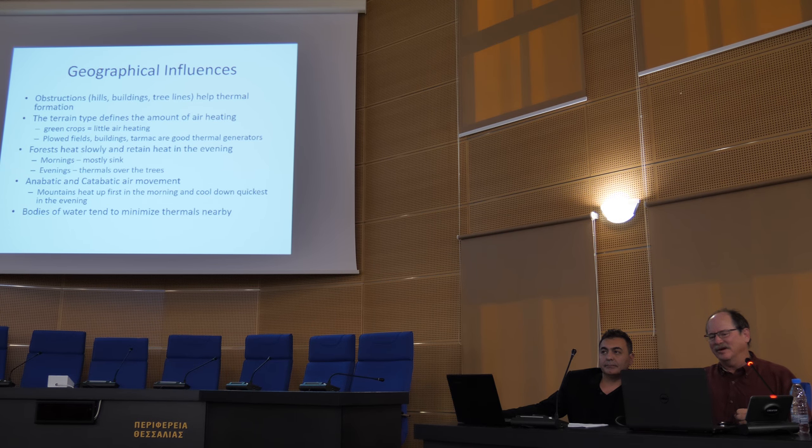Now I'll start talking about geography. We saw some great examples today of just how helpful a tree line is in terms of getting that air that's come across that nice warm cotton field, but it needs something to help it kick off, and it goes downwind and hits the tree line and pop, okay, I got something to work. And if you take the thermal too far downwind behind the tree line, the air has just kind of run out. So you come back to the tree line, and it's truly not exactly slope. It's those trees helping to kick the air off.